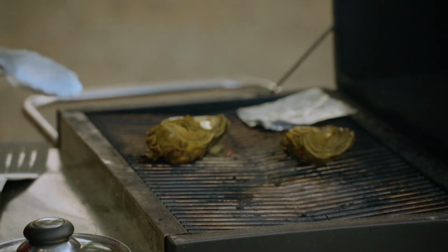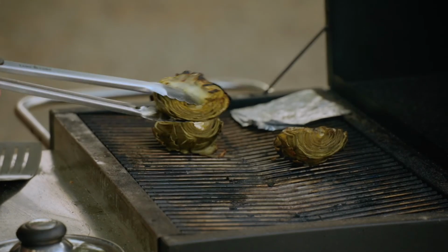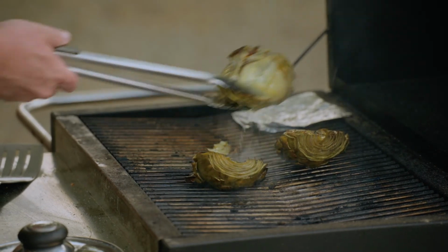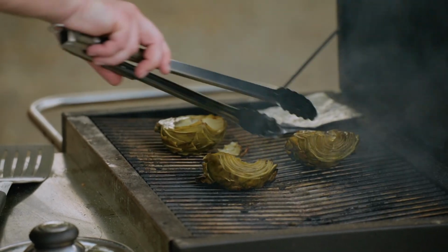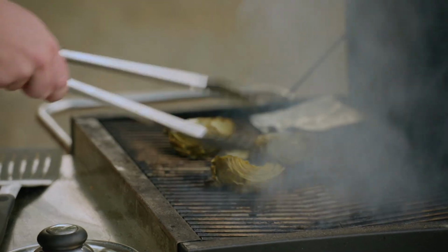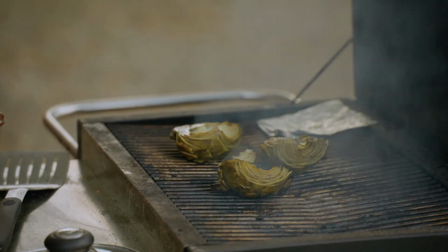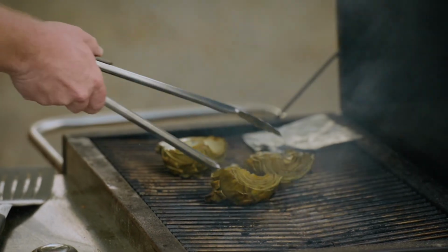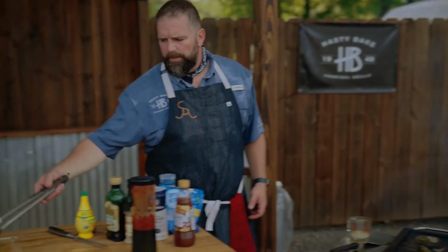Right, so we've flipped these a couple times. Wanted to make sure we got some nice black char on them, which you can see. We kept basting them with our awesome basting fluid. I mean, you'll see some of that coming out right there. All I'm really looking for is color here, guys. You want to get that smoke flavor. You want to get those tendrils kind of pulling back, and you want to get that separation because that's what makes it so good when you go to eat the heart. So we're going to move these over to the cutting board.